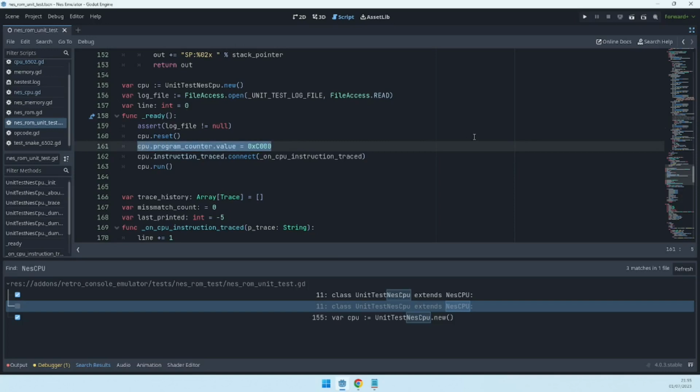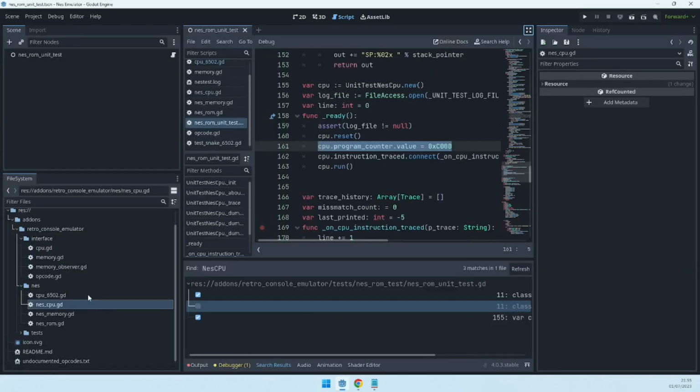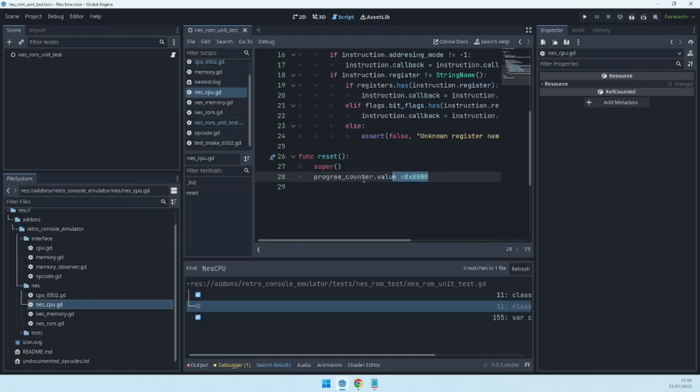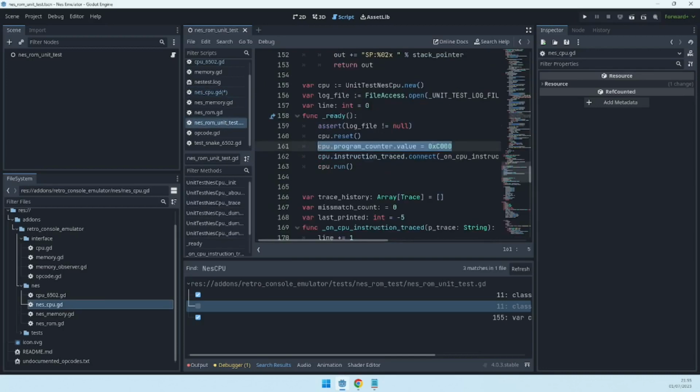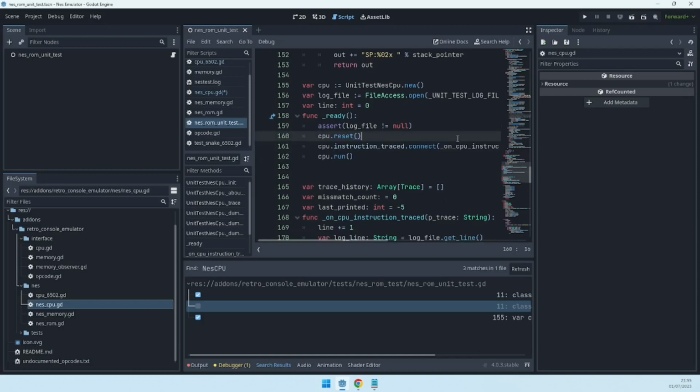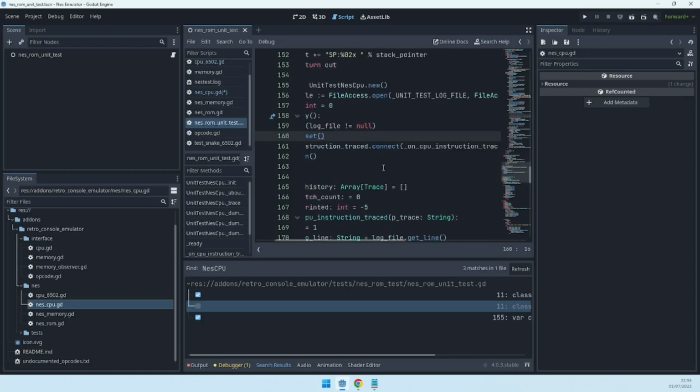Okay, it was not 8000, it was 3000. And what else did we do in that class? So we did reset the CPU, and now that we have reset changed, we don't need this anymore.